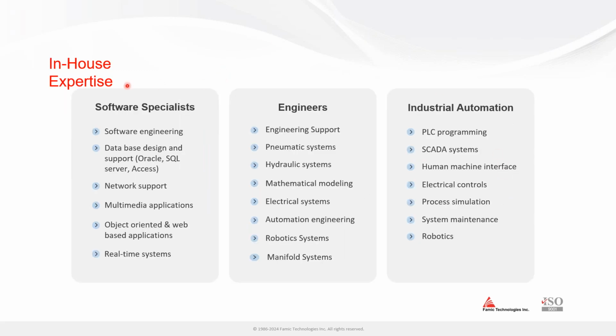We have in-house expertise in software specialists, engineers, and industrial automation. In software specialists, we do have software engineering, database design, network support, multimedia application, real-time system. In engineers, we do have engineering support, pneumatic, hydraulic, mathematical modeling, electrical system, automation, robotics, and manifold system. Also in industrial automation, we have PLC programming, SCADA system, human machine interface, electrical control, robotics, system maintenance.